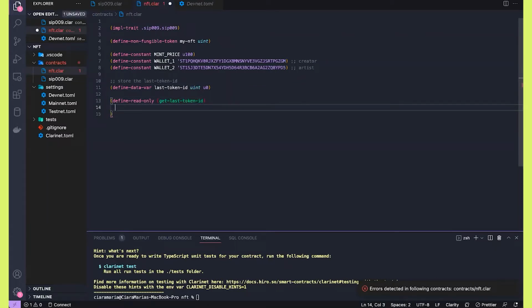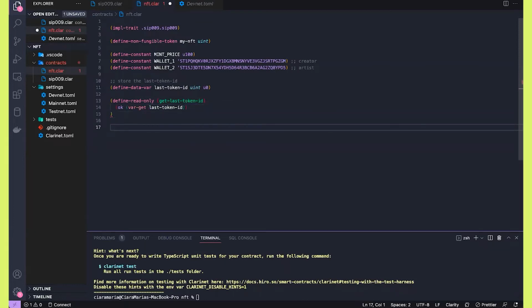And all this is going to do is use our built-in function var-get to retrieve the value of our variable up here, last-token-id.